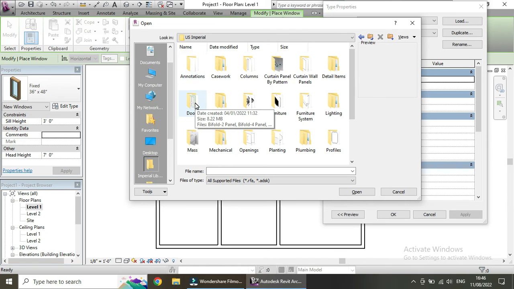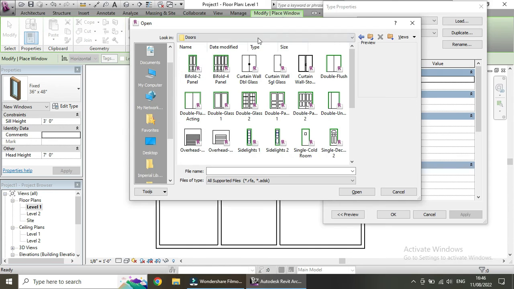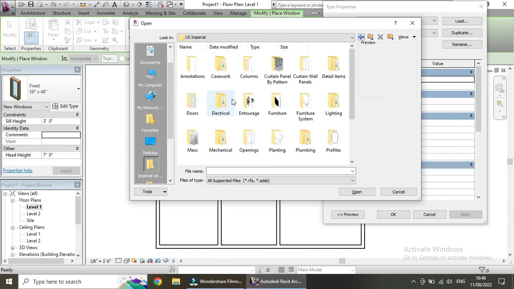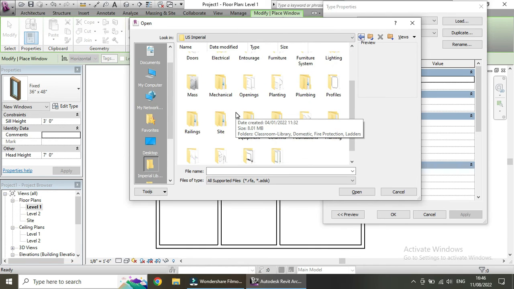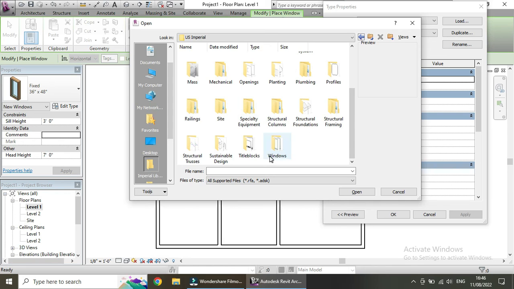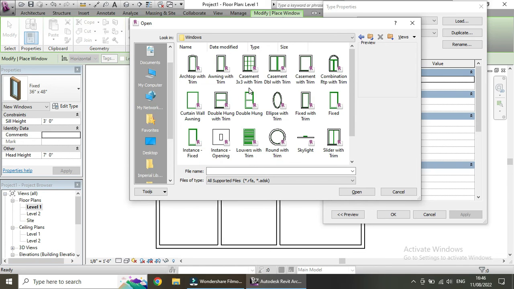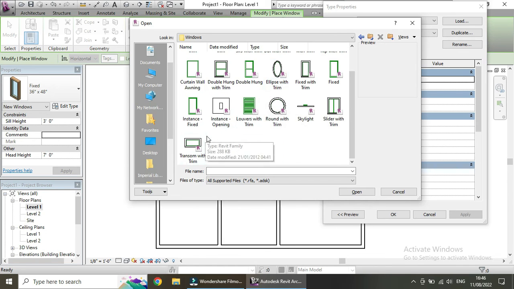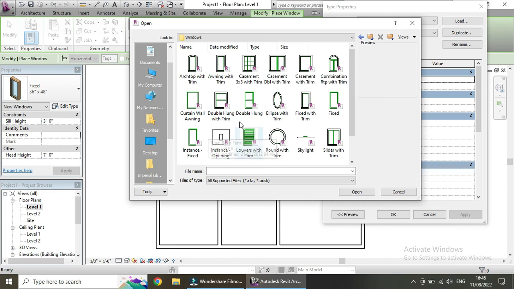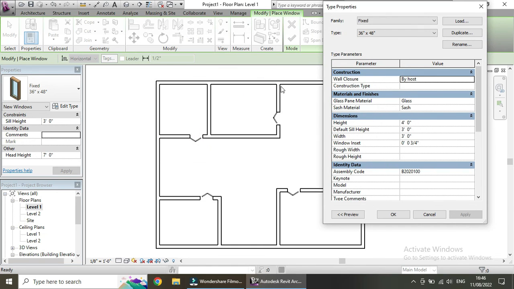So now we have to go to the doors. We have already done the doors. So we are now putting the windows. So click on the windows. Let us use which one? Let us use this one.